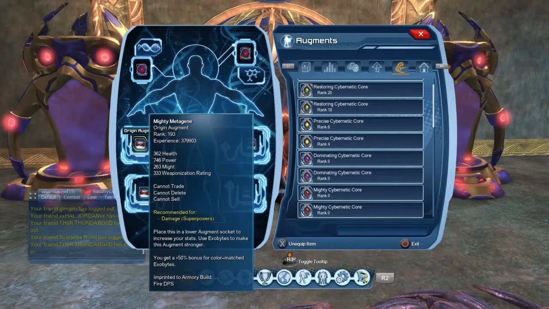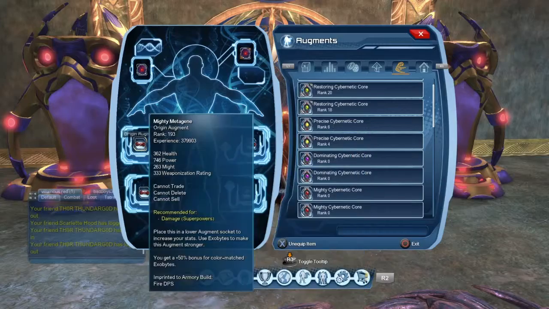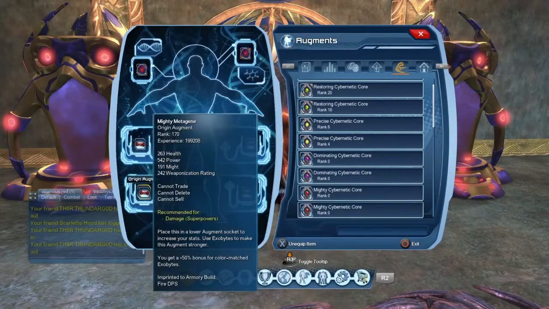Biggest thing to know about augments, match them, because you gain an additional 50% bonus from color matched exobytes. So color matched to whatever augments you're running. So make sure when you're looking at things to put into your augments, make sure they're either might, restoration, dominance, vitalization, or precision. Make sure that you're putting those in there, because you get an additional 50% bonus for having the right ones in there. And also matching up your augments gives you a bonus. So always make sure you match up your augments to gain your bonus.